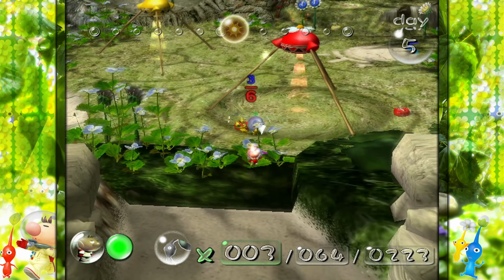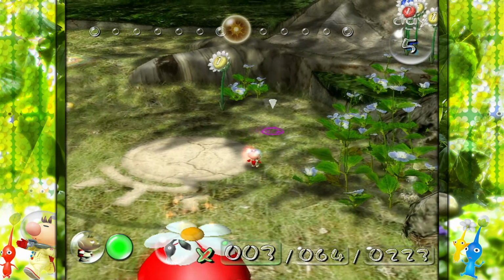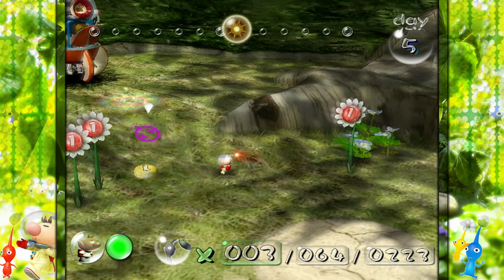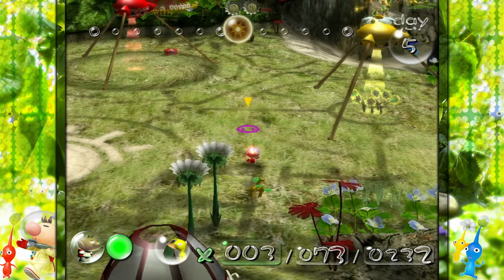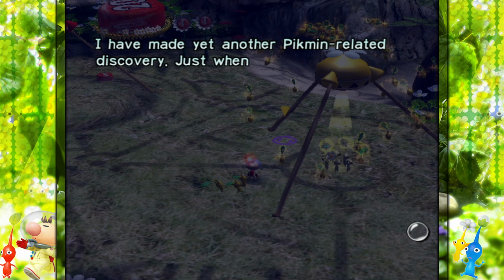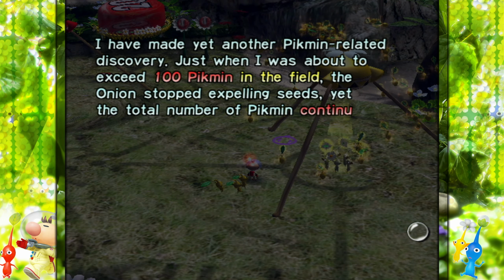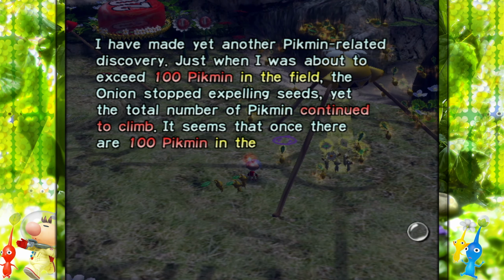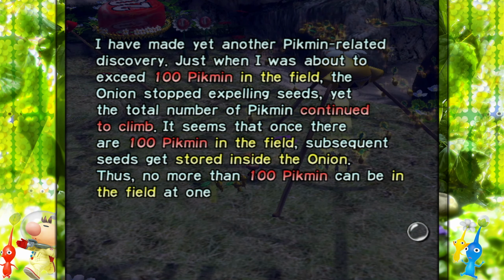And watch my Pikmin count soar. Especially with yellows. So we're at 64 right now. The moment that pearl goes inside, we get up to a whopping 100 Pikmin. And this is where Olimar starts saying, hey, well, I've made a discovery. The Pikmin are only stopping at 100, which means there were more Pikmin that were coming out inside the onion. So yeah, pearls, very good to have if you need a lot of Pikmin.